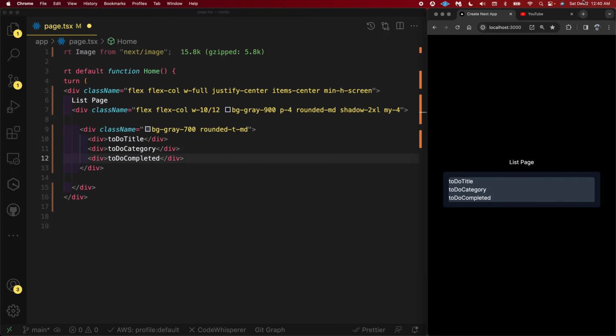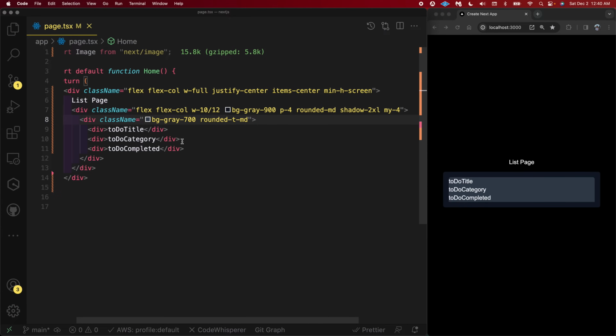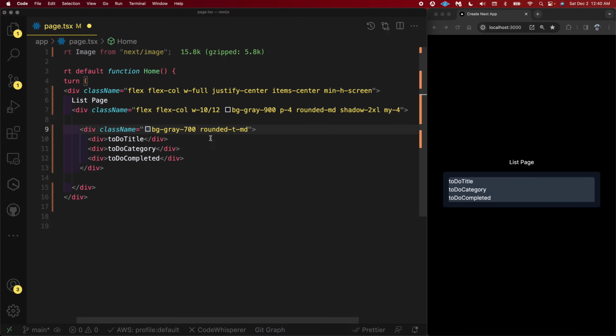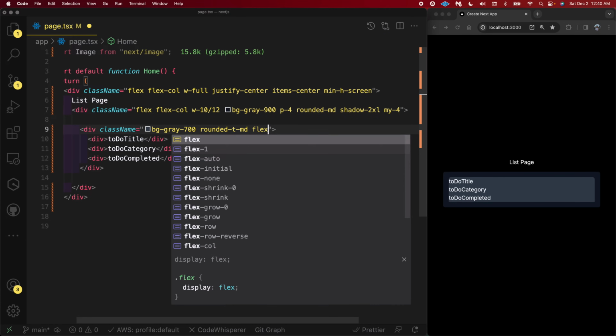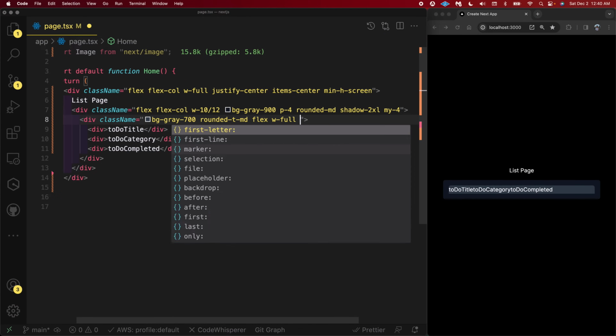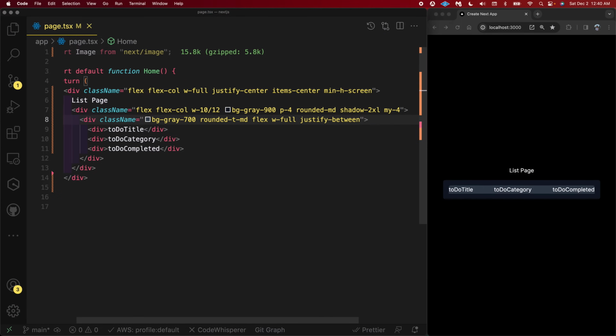So if we go back to our to-do list and we know we want a title, we know we want a category, we know we're going to have a to-do ID, a few things like this. Let's go ahead and build out the data for this. And I know it looks a little bit funky, guys. So let's actually add a flex right here. And we'll say with that dash full, justify between, so it spreads everything out. It's all on the same line. That card exists on the same line.